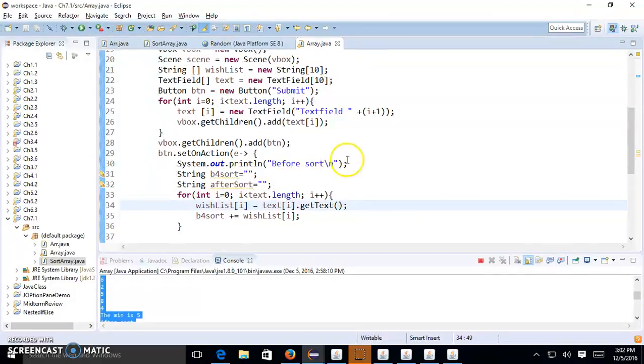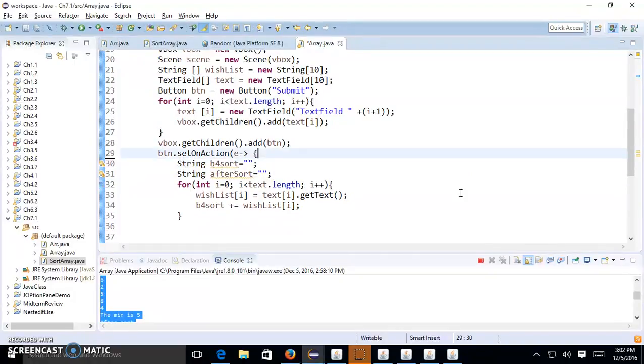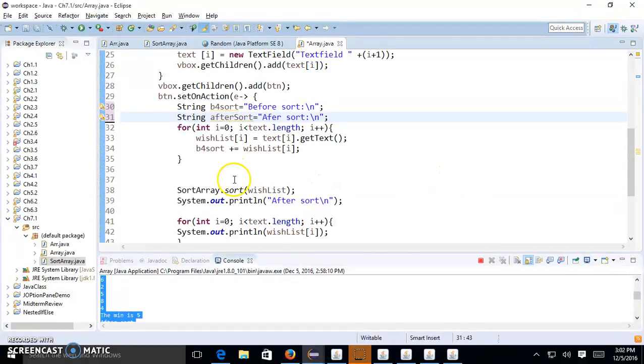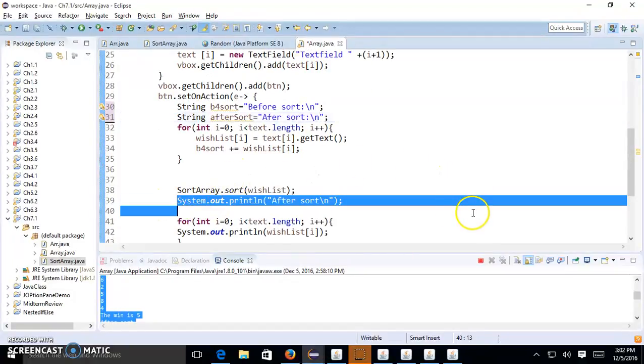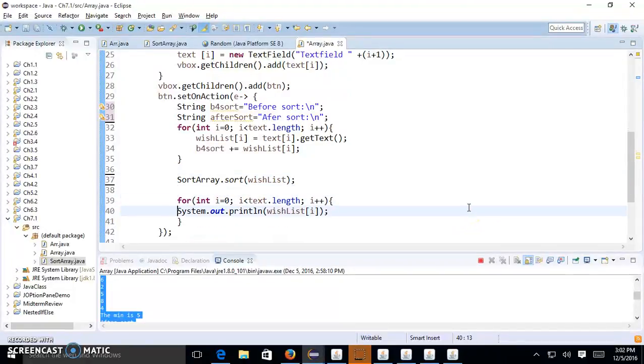Right. And we can just say before sort and after sort, which we no longer need this. This one we'll do the sort, and this one we're just concatenating.